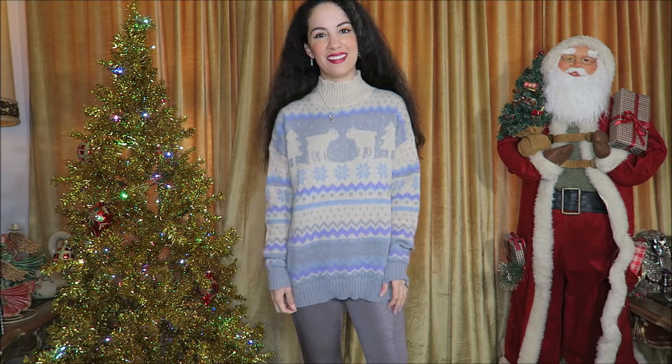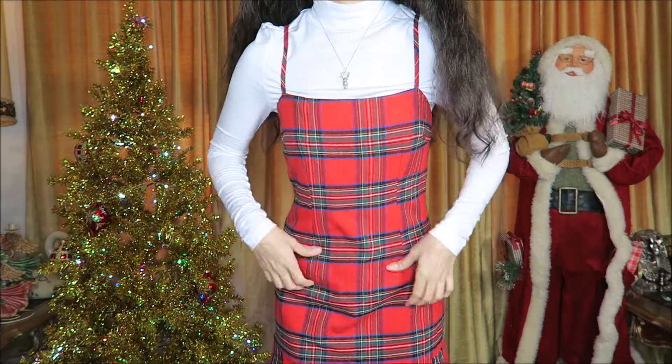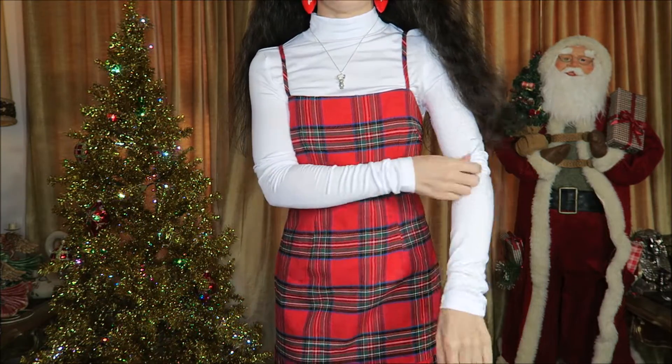Now for something a little different — this two-piece set, also in a size small, comes with a white turtleneck underneath. The top is kind of fuzzy on the underside so it's nice and warm. I love this little dress — you could wear it all year round with or without something underneath. I would probably be more likely to use the turtleneck underneath something as a thermal for extra warmth. I especially love the dress part of this set — the little ruffle at the bottom is definitely very cute.